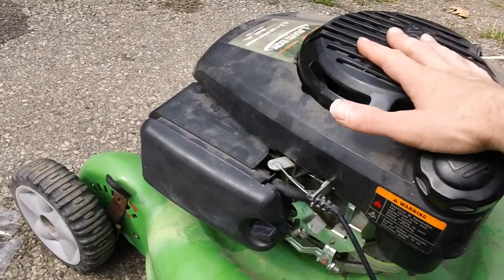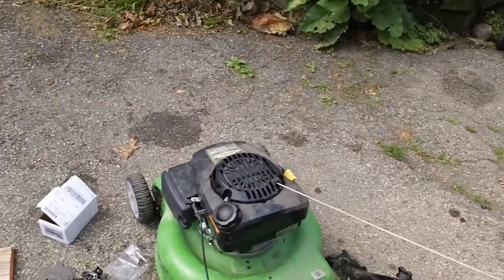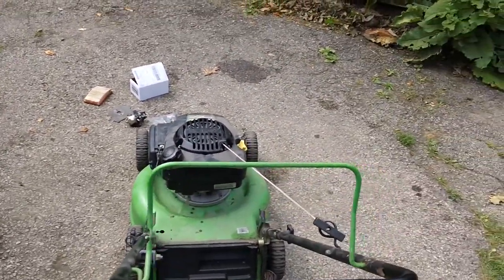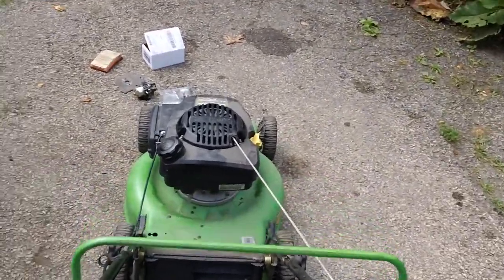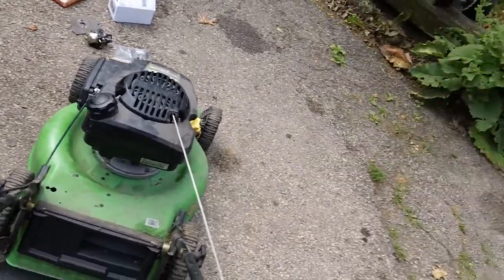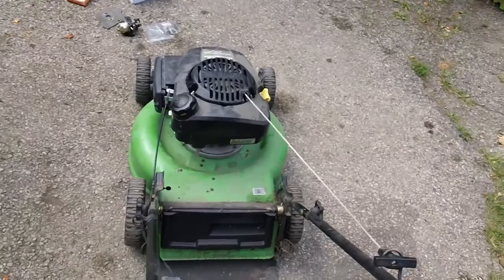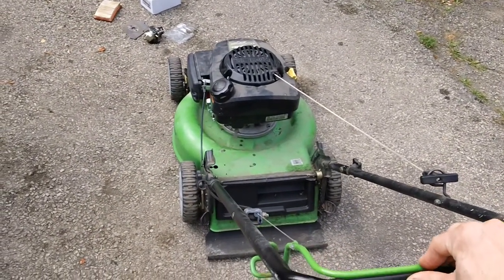So enough of the BS. We'll go ahead and just fire this thing up here, and it should fire up in one pull because it's got a brand new carb and everything is put back together as it should. So we'll go ahead and do that right now, so bear with me here for a couple seconds. I'm gonna get my hand over here. There you go, fires up in one pull. No problem, good to go.